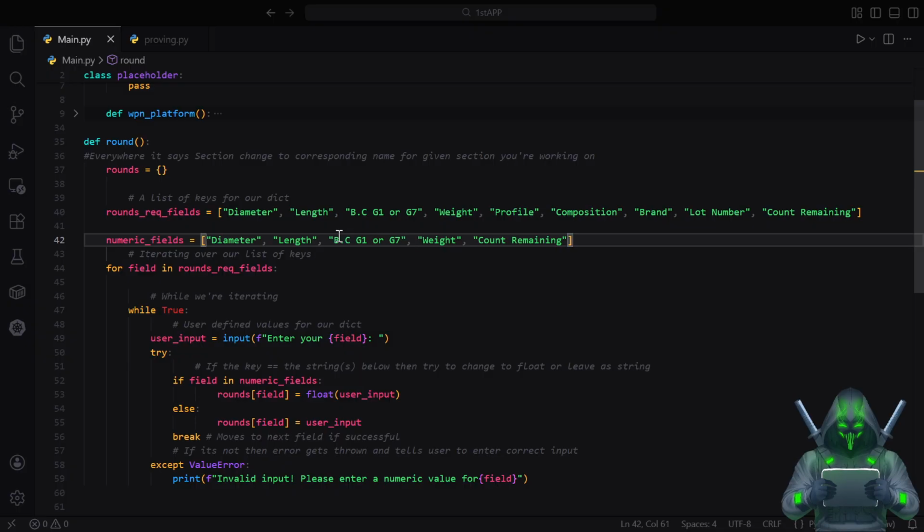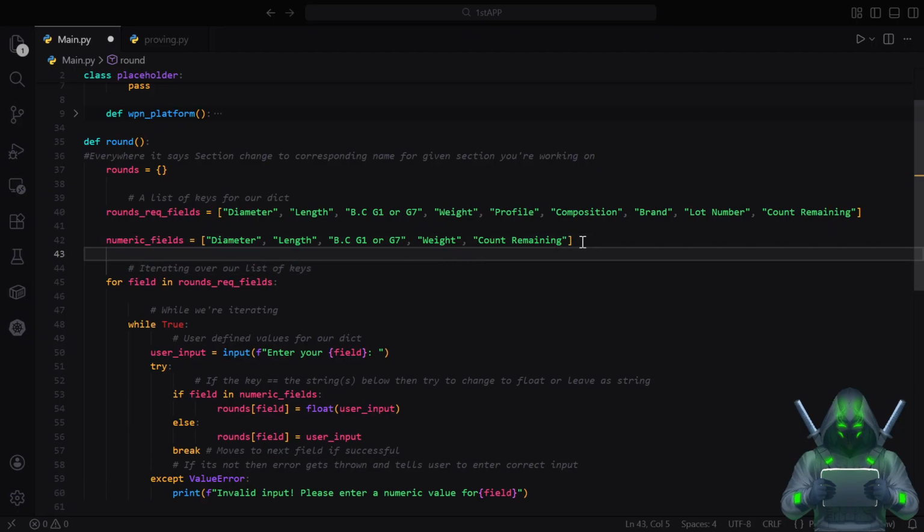I'll probably end up getting it to where it's a drop down menu, and it will be G1 true, G7 false, or whatever. But on certain things like composition, somebody might not know what you mean by composition.